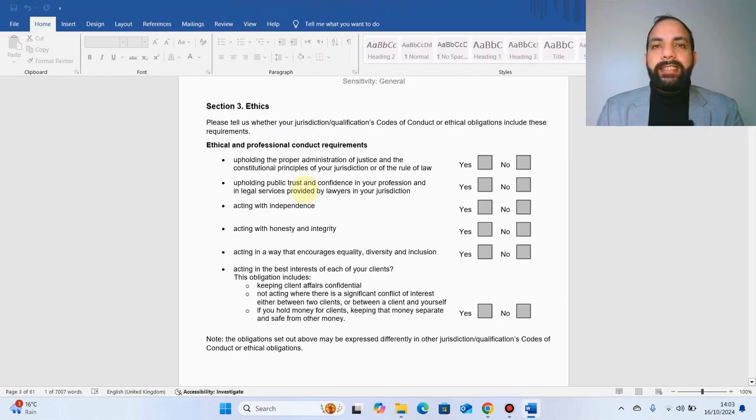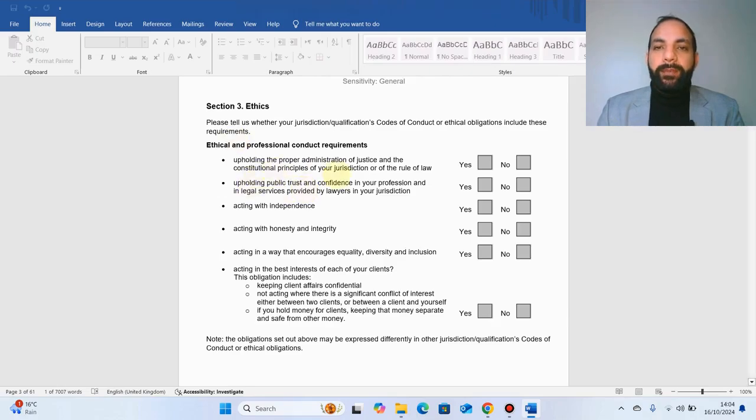Basically the ethics of the profession is about, wherever you're working as a lawyer or advocate, the SRA needs to check whether there are any ethics and values, according to international standards, that are followed by the country. That could be about independence, or without any undue influence, or without any involvement of any authority or any person. You are working there as an independent lawyer or legal practitioner.